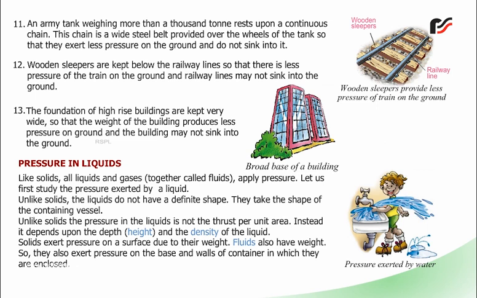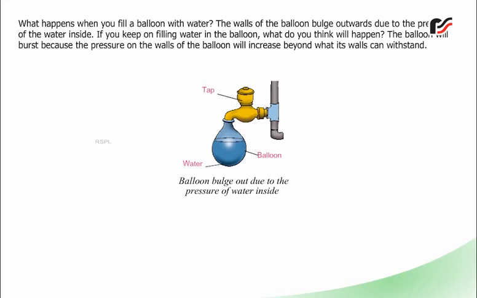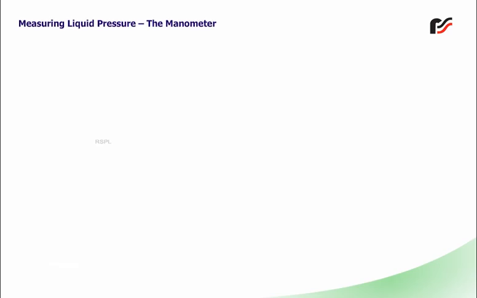Solids exert pressure on a surface due to their weight. Fluids also have weight, so they also exert pressure on the base and walls of the container in which they are enclosed. What happens when you fill a balloon with water? The walls of the balloon bulge outwards due to the pressure of water inside. If you keep on filling water in the balloon, what do you think will happen? The balloon will burst because the pressure on the walls of the balloon will increase beyond what its wall can withstand.